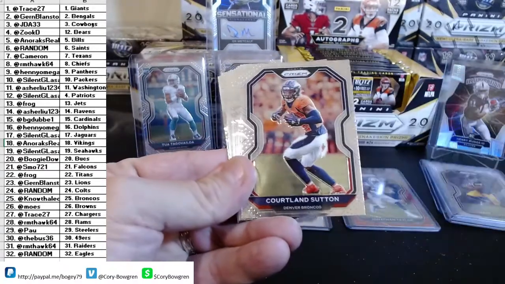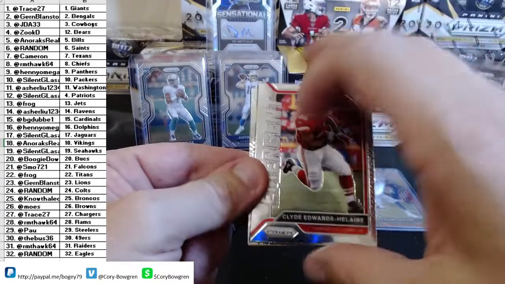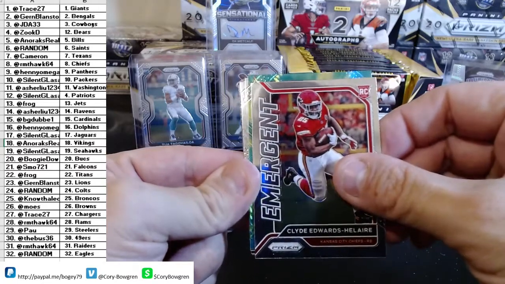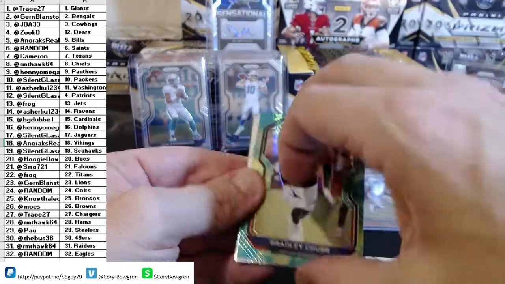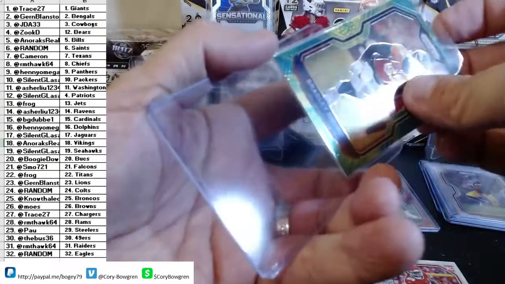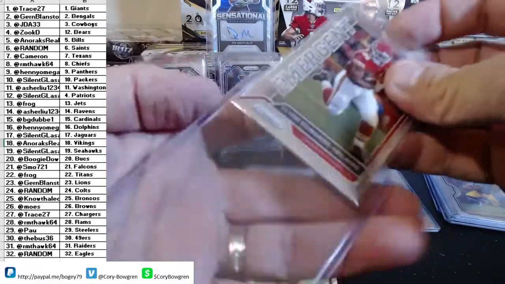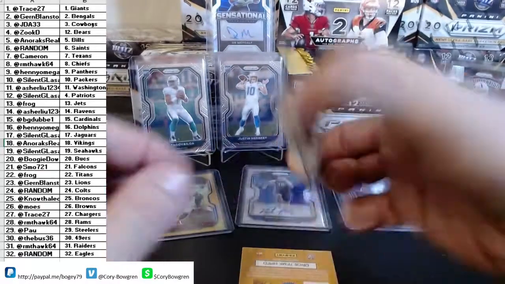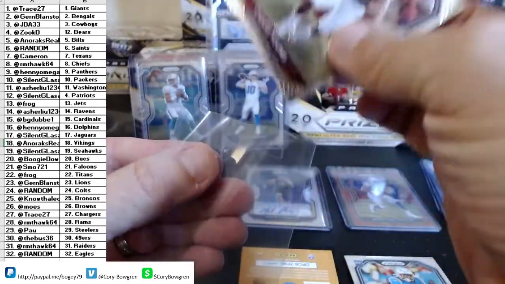All right. Ricky, DeMarcus, Cortland, Hunter, Raheem, Trey, Shaq, Rob Gronk. There's an emerging Clyde Edwards-Helaire for the Chiefs. Behind that is a Hyper, Hyper for the Broncos. Not a rookie. That is Bradley Chubb. Chubb Hyper, 7 of 175. And two rookies in that pack, Joshua Kelly for the Chargers, and Chase Young for Washington. That is a top load worthy rookie. Number two overall pick.